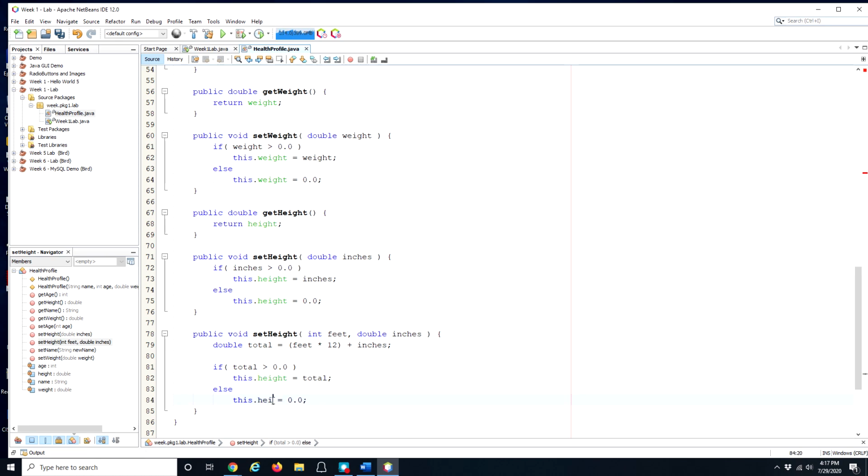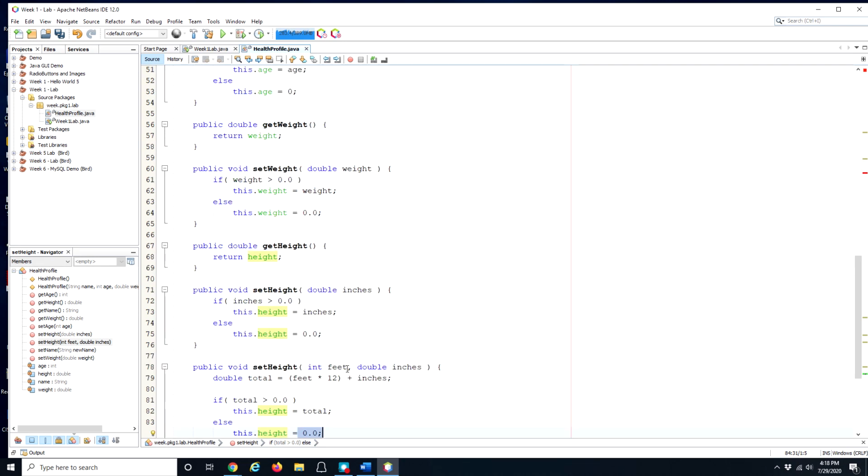Otherwise, this object's height is going to be set to 0.0. So the total is converting the feet to inches and then adding the additional inches. That's the total height. If that total is greater than 0, then I'm going to use that for the height. Otherwise, I am not going to take a negative number, so I'm just going to use 0.0. Okay? All right, so that's our getters and setters.